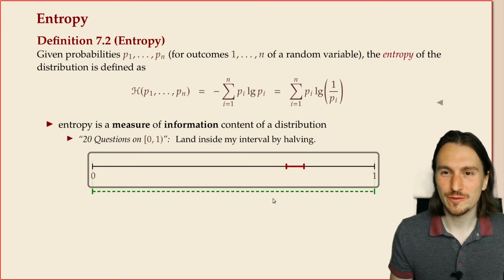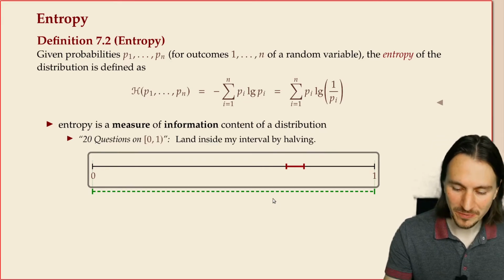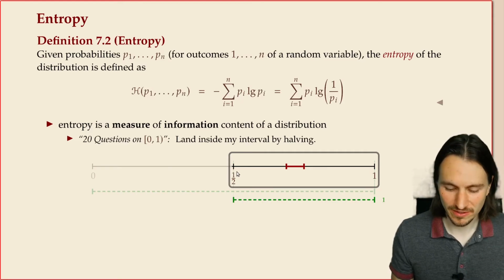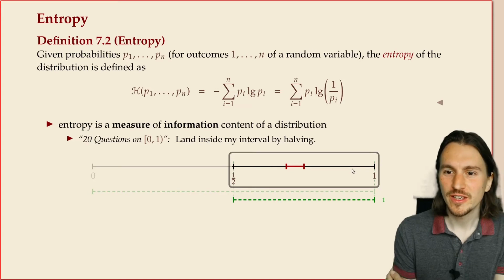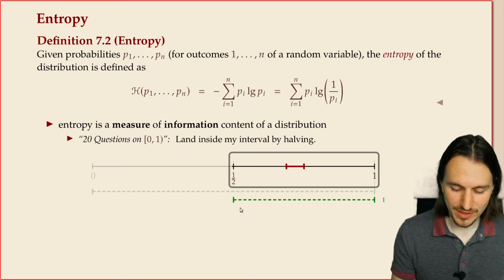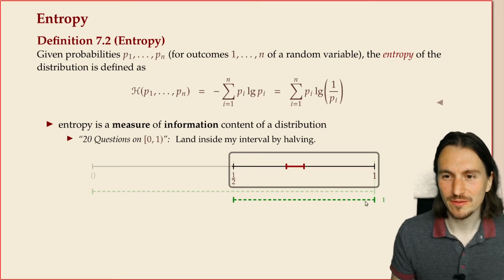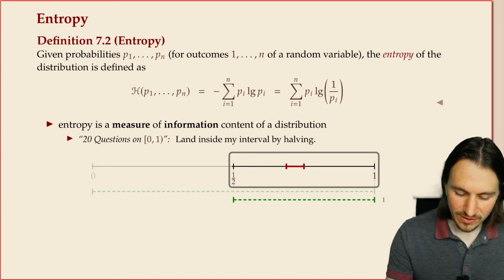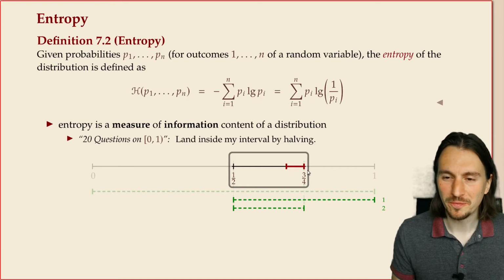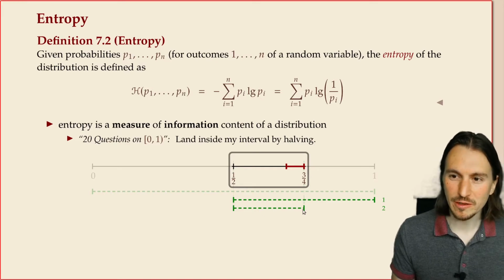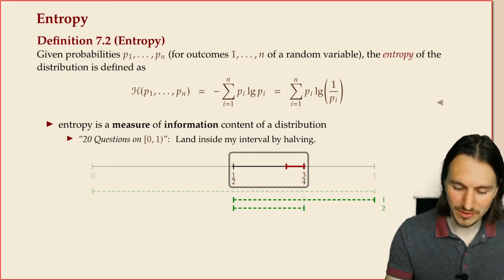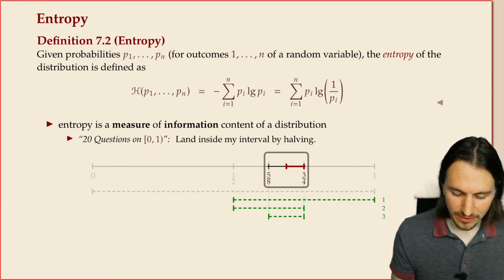Before you ask the first question, you know nothing. It could be anywhere. Then you ask, is it left or right of the point 1/2? And in this case, I answer, it's above 1/2. So you have learned something, and you have spent one question. You have narrowed down the interval to this range, 1/2 up to 1. Then you continue doing this. You ask, is it above or below 3/4? And I say, oh, it's below. So you've learned a bit more, and you've spent 2 questions, and that's 2 bits of information. 2 yes/no questions. And you keep going.